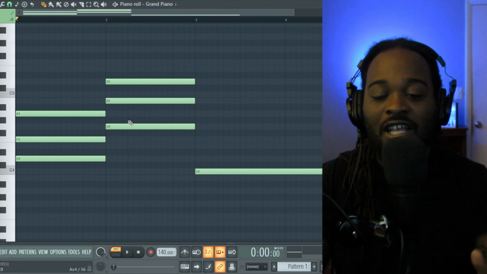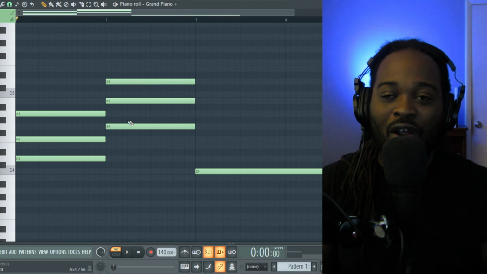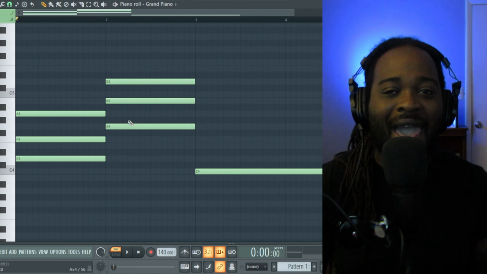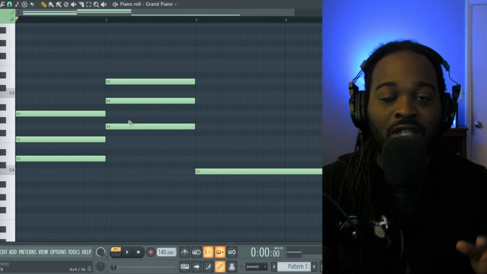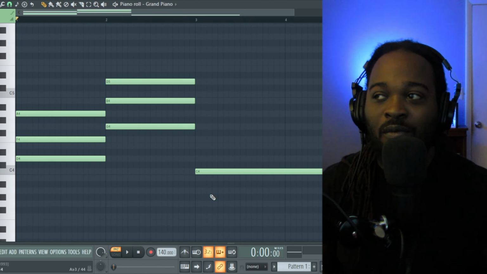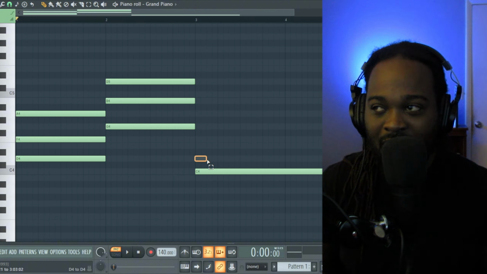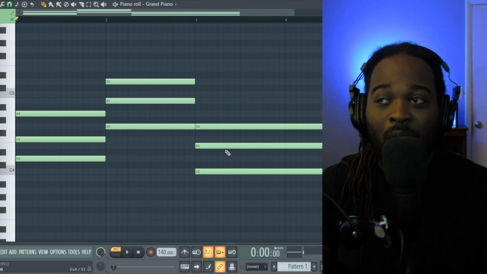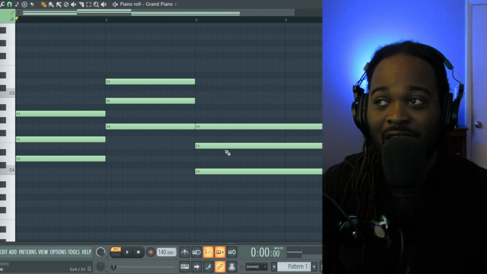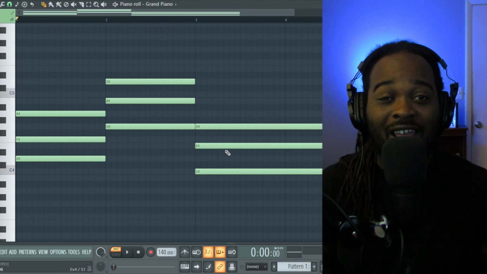And now that tension, it wants to go somewhere. Most of the time, in every chord progression, everything always wants to go back to the 1. It doesn't matter where you start, it wants to go back to the 1. And so to resolve this tension, we'll go right back to the 1. So we'll start with the C here, C being 1. We'll skip D, and we'll place a note on E. We'll skip F, and we'll place a note on G. And now we've got our C major triad, and it sounds like this. And it already sounds like it went back home.